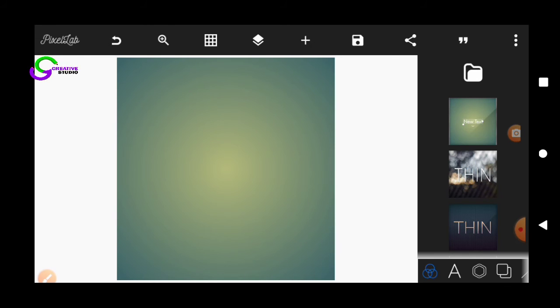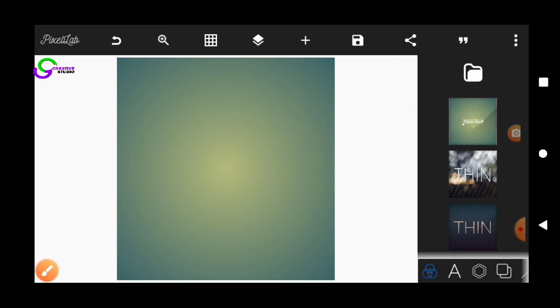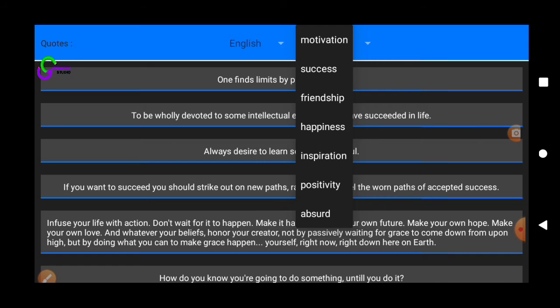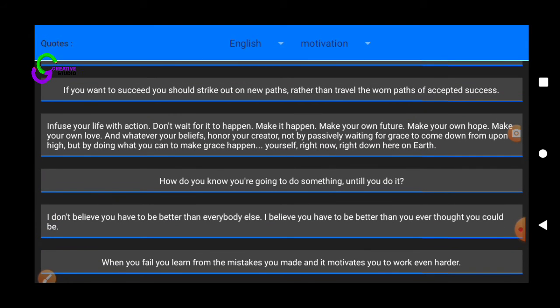And after the share tool, the next tool that you see is one that Pixellab has embedded, which contains codes that you can just copy and paste into your design. If you touch it, you will see numerous codes for motivation, codes for success, codes for happiness. So Pixellab has made it easy for you to create a design. If you don't know what to write, you can just come here and choose a code that you want.